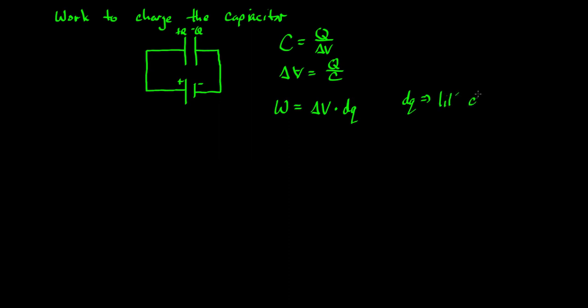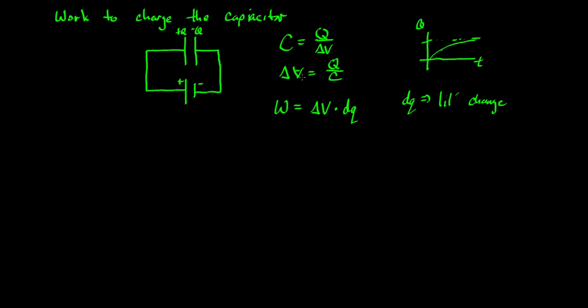It's a little charge, a little piece of it. And as I keep adding these up and up, eventually it will become big Q, the total charge, and that's when it stops. You can think about it like, as time goes by, the amount of charge that's on it, I'm going to have some maximum here. So what happens is it kind of does this. I'm adding all these little dq's, and it adds up to this total.